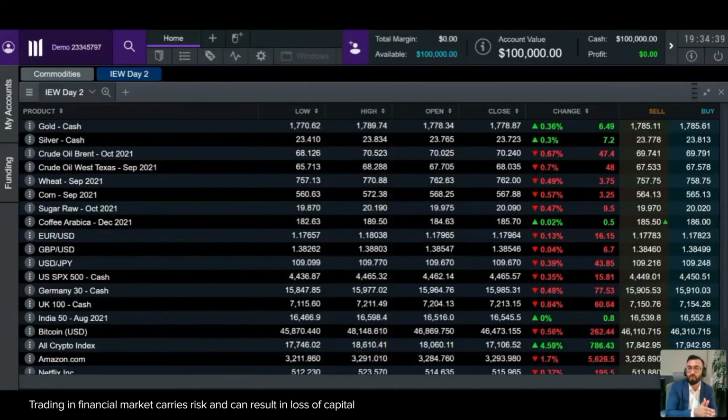What I'm trying to tell you is between 3 a.m. till 7 a.m. or 7:30, most of the Asian markets are already open. So if you get up early in the morning, you'll be able to do a lot of trades in Asian markets. By 11 a.m., a lot of trading in global markets in Europe and UK starts. So when you see Europe and UK around 11 a.m., there will be a lot of movement.